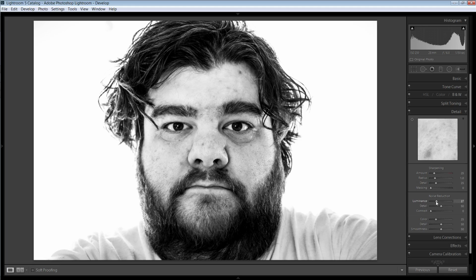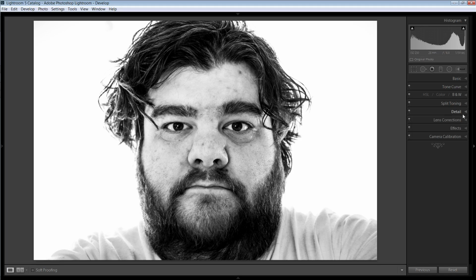And with noise reduction, you just want to do just enough to where it's tolerable. You don't want to do too much, or else it'll make your image really, really soft, and you'll lose a lot of nice granularity and texture. So I don't really need noise reduction on this. I shot it at a low ISO, so I'm fine with that.